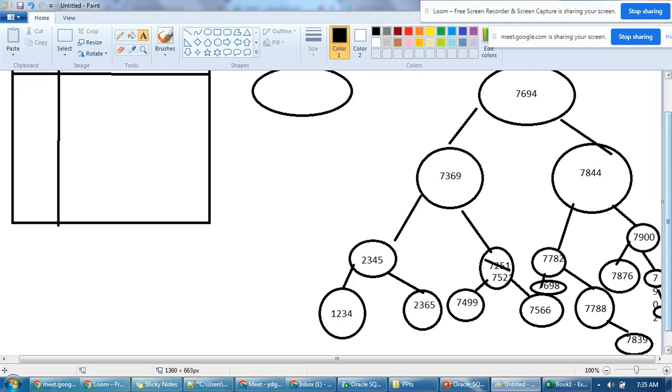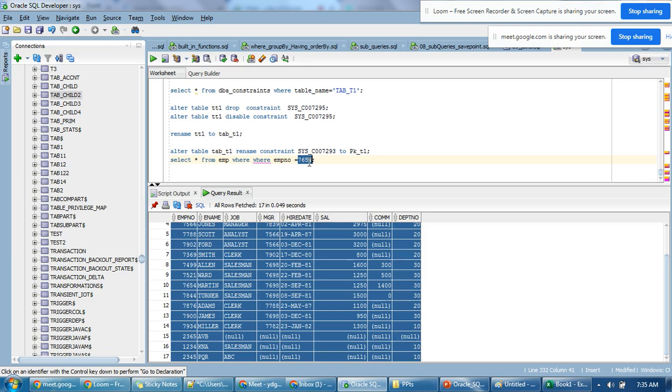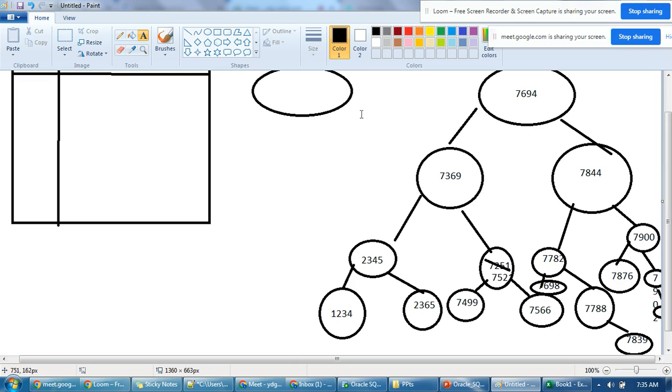Whenever you are doing the reclustering, the nodes automatically become balanced. However many nodes are on the right side, it will try to make the left side the same. So what happens whenever you are searching the data? Let's assume you are searching 7654, it will check with the root node. 7654 is less than this element, so it won't check the right side nodes, it will only check the left side nodes. That means half of the records you won't scan.